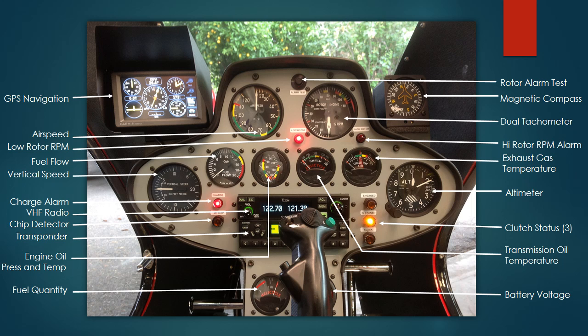On the instrument panel itself, in the upper left, is one of the primary flight indicators: the airspeed indicator, which goes from 20 to 120 miles an hour. On all these indicators there are green and yellow bands and red lines — green indicates normal operating conditions, yellow is caution, and red is do not exceed. The green band on a helicopter actually goes from zero all the way up to maximum speed, because you can hover at a very low speed or taxi at a couple miles an hour, so there really is no bottom to the green band on a helicopter airspeed indicator.